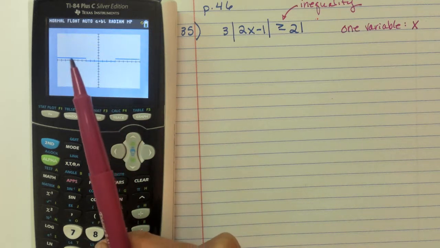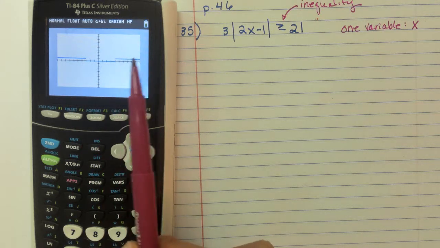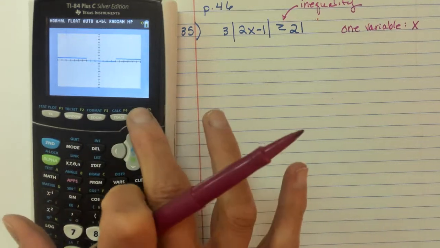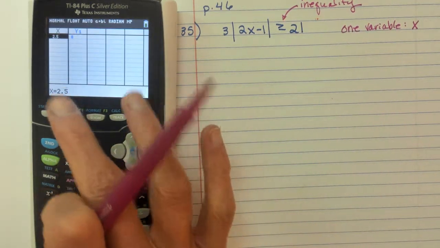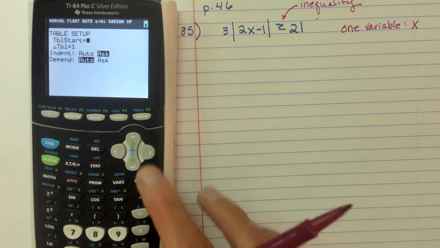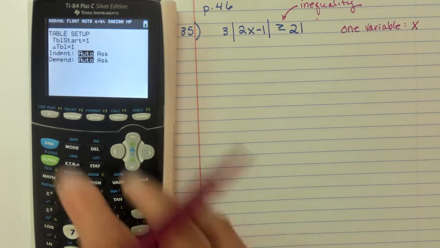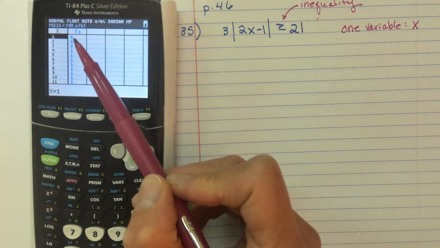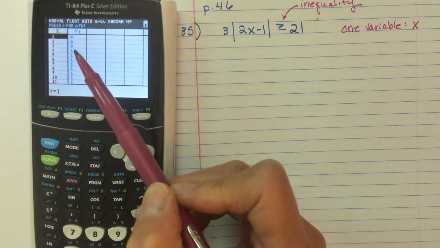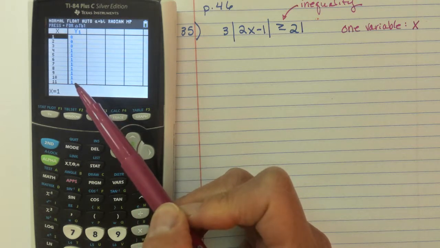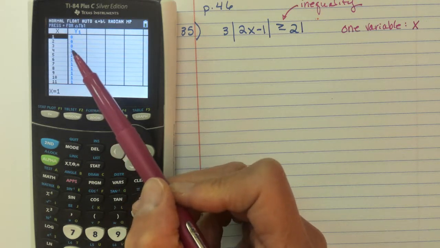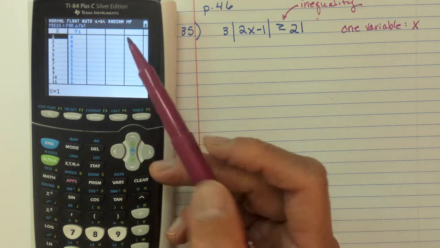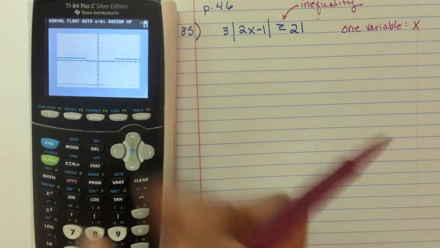So what we have to remember is my solution is what's hovering above. So let me just show you this on the table, because I didn't show you the table on the other side. Oops. Make sure I have my table right. It's doing something else with it, so it wasn't ready. So here, wherever y is 0 means no, and wherever y is 1 means yes. But we have to be very careful about these endpoints, because it could be a fraction and it wouldn't show it to us on our table. So let's look back at the graph.